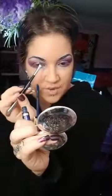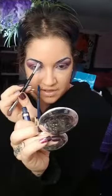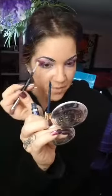Okay. Well, see, I like thin eyebrows on myself. I prefer thin. So, these are on trend with people wanting really thick eyebrows. And I think they look funny on me. They might not. It might just be my own brain thinking it looks weird. Like, you know how people think they look weird in something, but they actually don't. They're just not used to it.